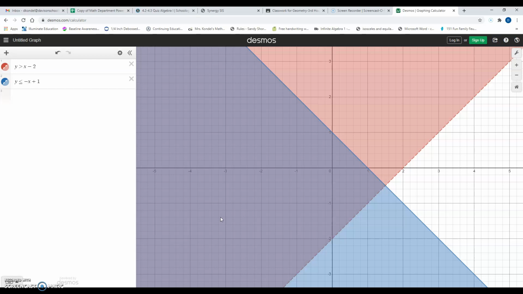So again, you're going to be using Desmos. Plug and chug those in, check and see where they cross. If you need more examples, get a hold of me, but really you're just going to be plugging things in again, looking for where they cross.